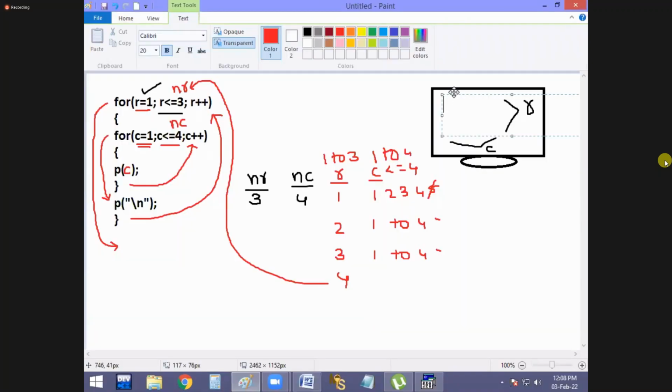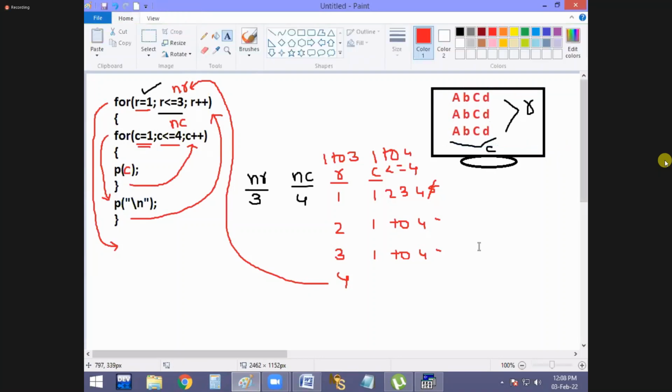Now, for example, you have to print the answer like this: small a, capital A, small b, capital C, small d, like that. Just continue like this. Just tell me, easy program. Actually, it is a simple example. Try it: capital A, small b, capital C, small d. One capital, one small letter. That's all. It is my program.